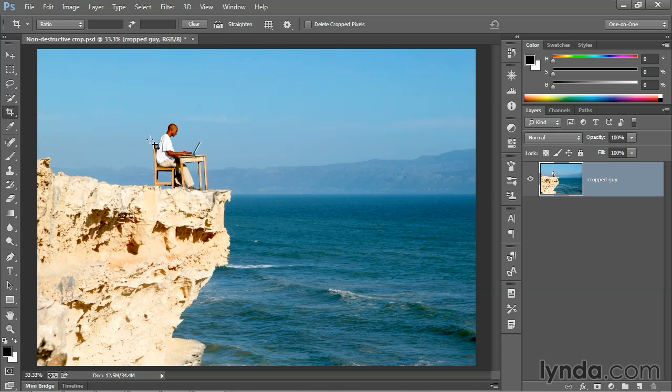Now, he's looking a little crookedy. His chair isn't. His chair's straight up and down. Apparently, his table's at an angle, but that was his choice. I'd rather get the world straight than worry about the axis of his desk. But, of course, you can make your own subjective decisions. Anyway, that's how you take advantage of the various grid options and how you rotate an image, albeit destructively, using the crop tool.